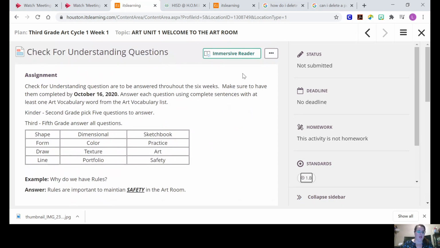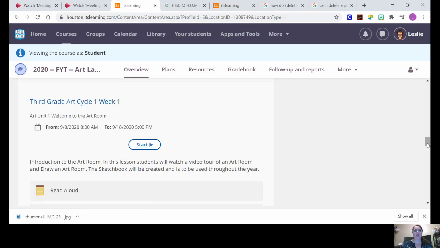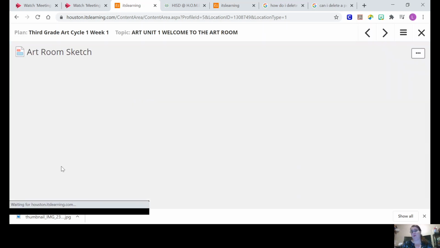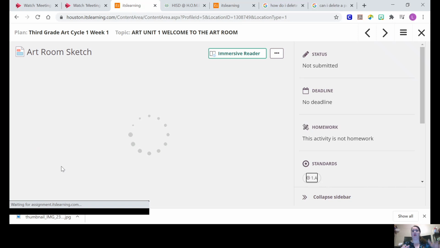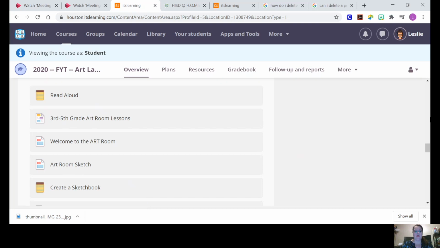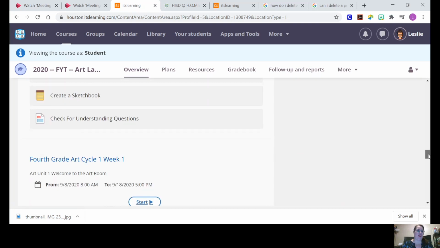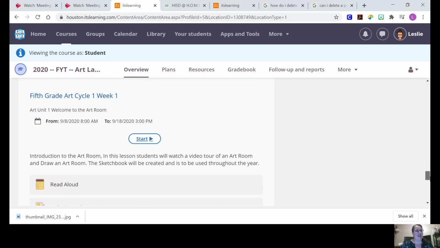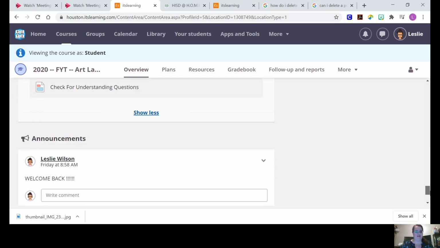Once again, you have your Immersive Reader right here if you need it. And I'm going to click to close out this plan. So you can see that was 3rd grade, and 4th grade's next, and you can look right here. If you just want to go to one of these, you can just click on it and it's going to take me where I need to go. So I don't have to go through the whole start process. I can just find what I want right here and click on it. So if I decide I just want to do one thing at a time, I can click where I want. There's 4th grade, same thing, and then there's 5th grade.